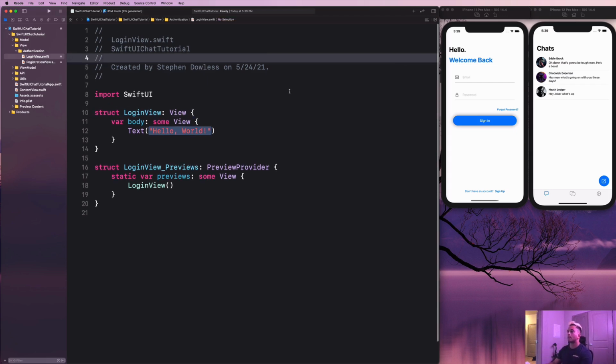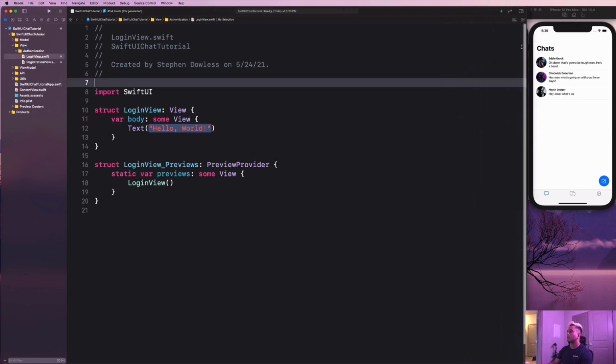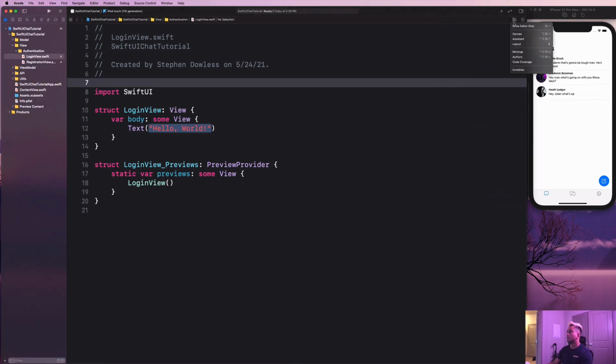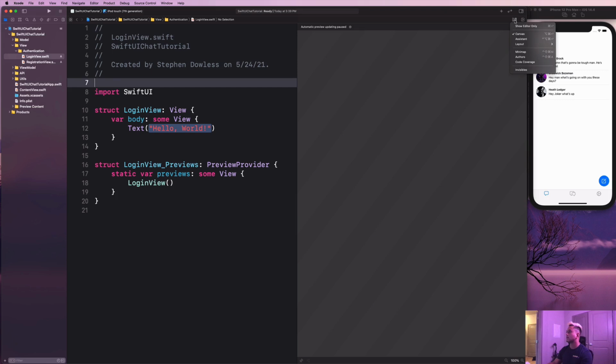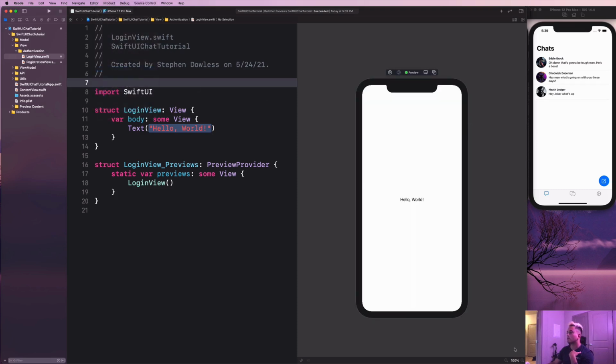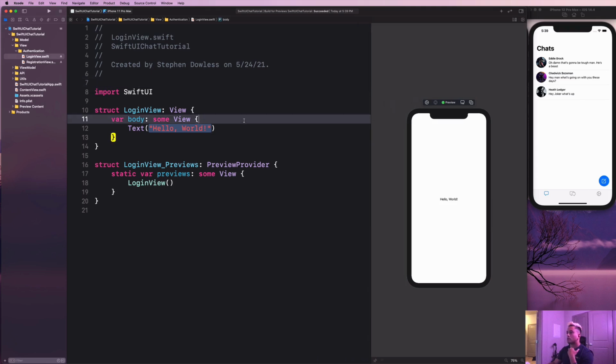But anyway, what we're going to do is open up our preview provider here. I'm just going to expand Xcode a little bit, cover up the simulator. So we're going to select that canvas option. You can select this and then hit canvas, and then let's hit resume. Actually, I'm going to want to select an iPhone 11 Pro Max. This is what we're going to be building for. I'm going to make this a little bit smaller and give myself a little more room to code here.